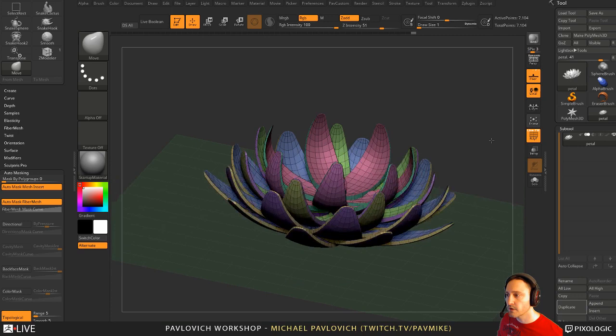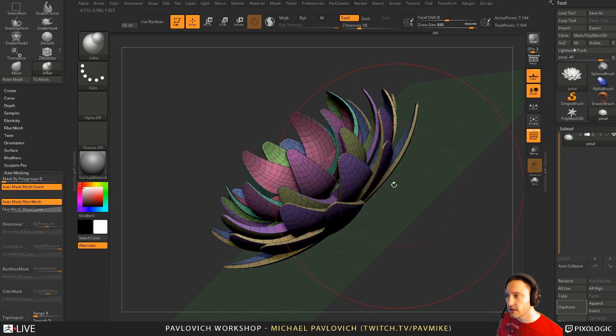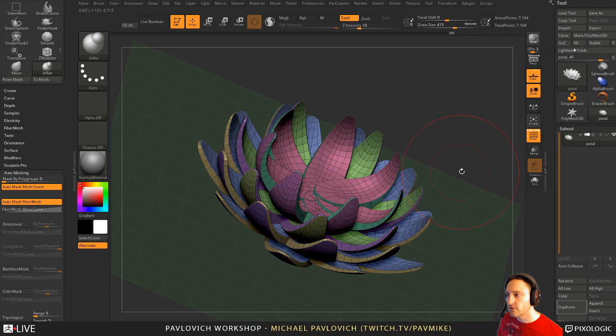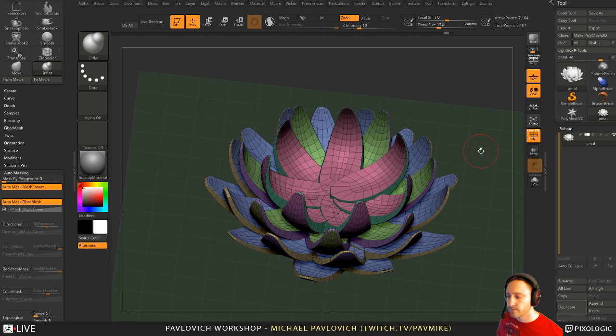And then if we want to, we could even go in here to our inflate brush. That doesn't have topological turned on. I can just go through here and I can kind of inflate in these middles here a little bit, fatten those up a little bit. You can also smooth some of these ones if you want to thin them out just a little bit on the outsides. I think those will be fine. And what's another thing we can do? We can also hit Shift to smooth if we want to put anything in the middle here, which we are. So going back to our Forest Wanderer, this thing, let's go ahead and we can stick some pollen and a little bit of scraggly things, and I think we'll be done.